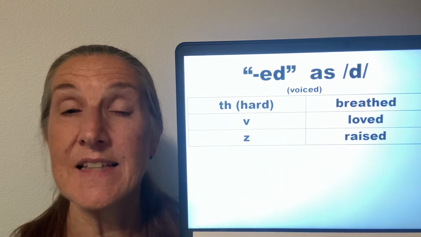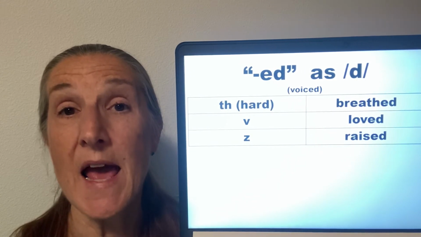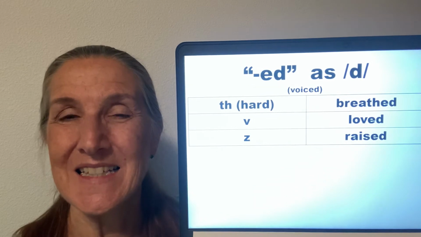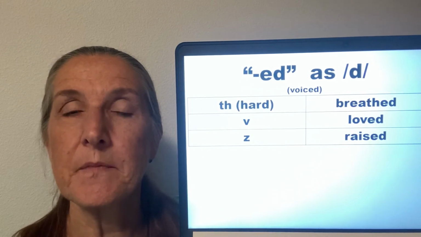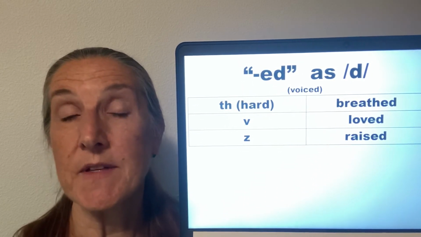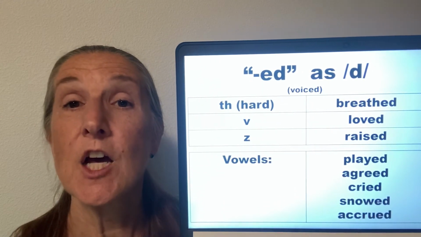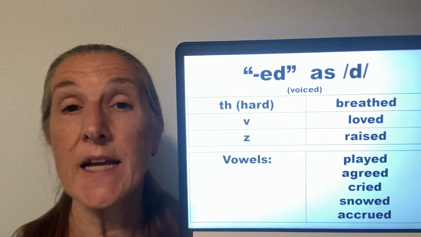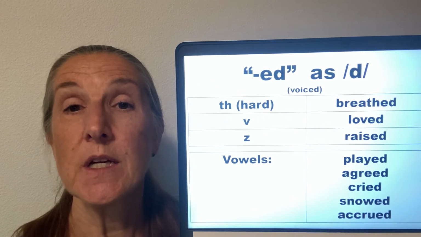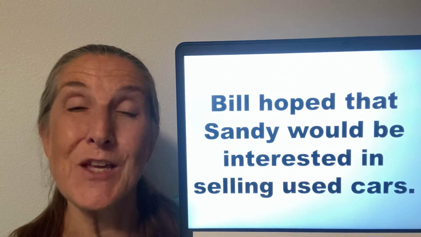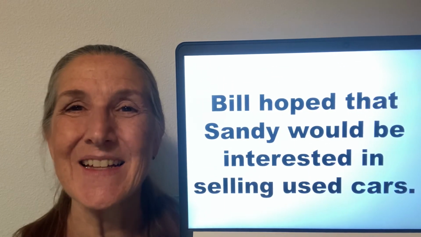That Z sound in raise comes from an S, but we're still going to have that D sound for the ED ending. And all the vowels will give us that D ending as well. So we'll have played, agreed, cried, snowed, and accrued. Let's look at a sentence that uses these ED endings.